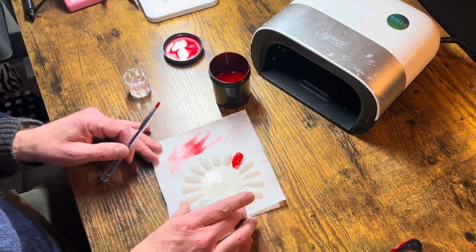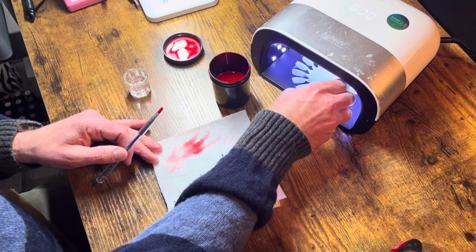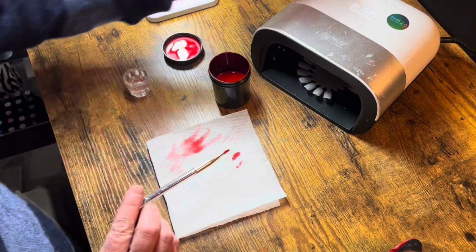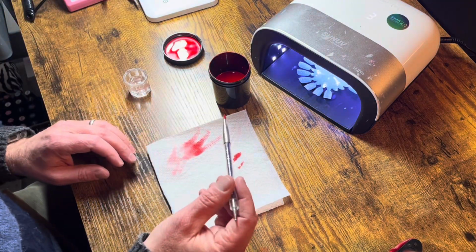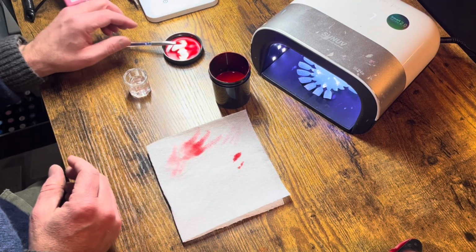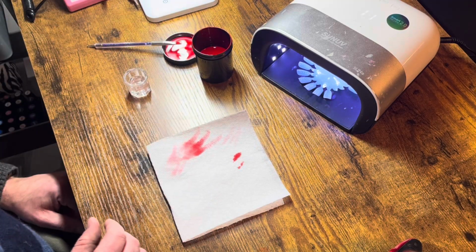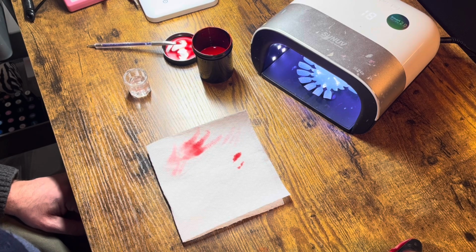So after a brief tutorial from my daughter, I now understand that you want to do multiple thin coats. I've got one coat on, and now I'm activating this LED cure lamp. Again, this lamp has a 365 and 405 combo LED light in it for curing. I set a timer for 60 seconds, and it sounds like you can do 60 or 90 seconds typically per coat.